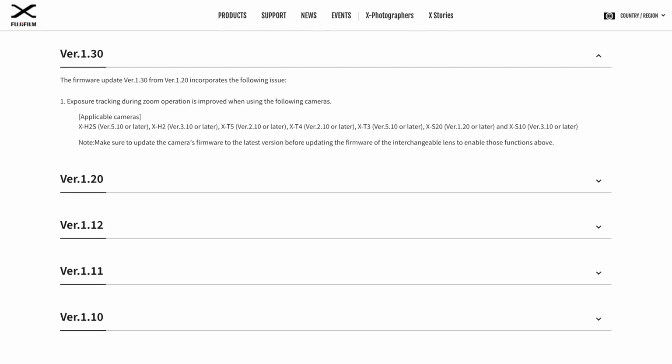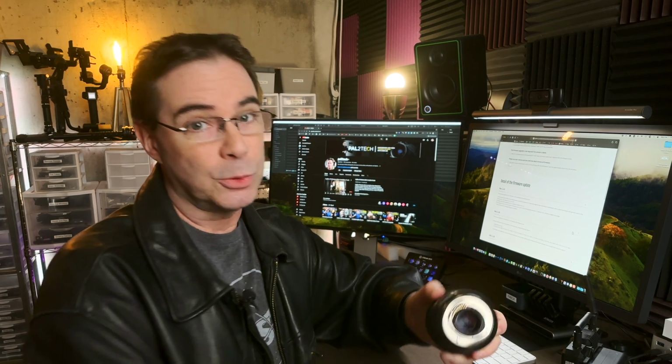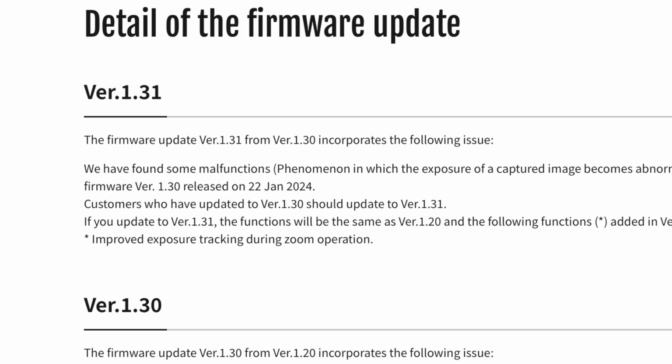Well, hi there. It's your Uncle Pal to Tech, and I wanted to give you an update on the 16 to 55mm lens. I guess it was about a week or so ago, Fujifilm released firmware update 1.30, and that update was supposed to improve exposure tracking during zoom operation of the lens. Unfortunately, on February 1st, Fujifilm completely pulled down that firmware as it was causing problems when it was installed on a number of cameras. And I must say, they responded really quickly because now firmware update 1.31 has been released.